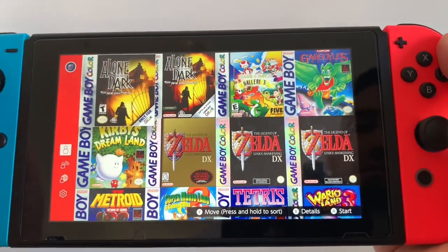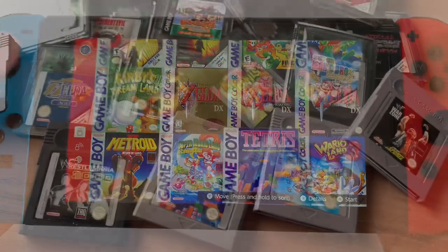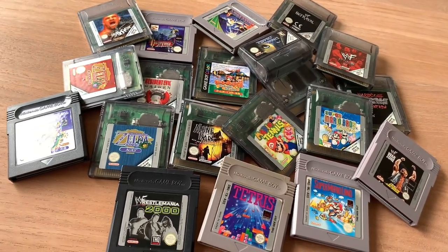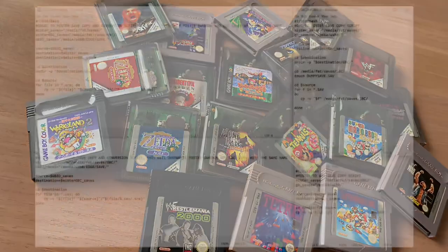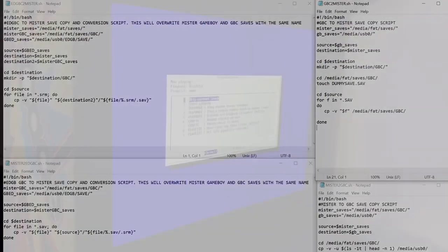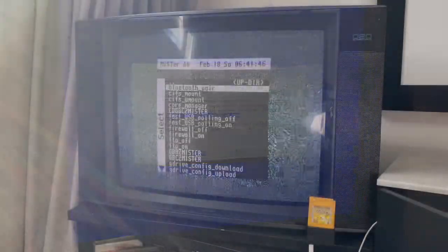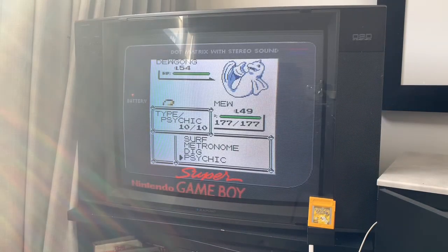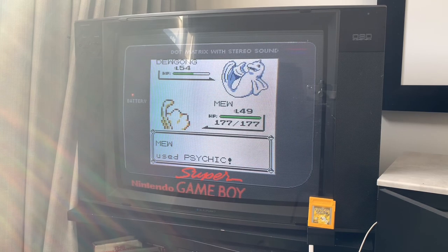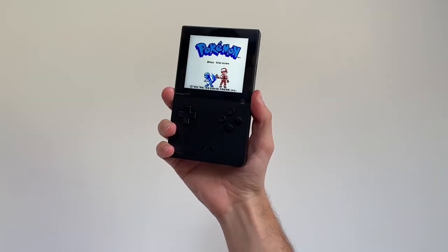There's been a resurgence of interest in the Game Boy, with some of the Game Boy library being made available for the Nintendo Switch. But if you see the benefit in using physical carts on original hardware with a mix of couch gaming, please share in the comments your thoughts and experience. These scripts are basic, and maybe someone with much better coding experience can consolidate them and create a menu interface for selectable game saves rather than whole batch save overwrites. At the very least, this was a fun experiment to streamline my portable saves to play on the old tube in 240p. So let's see if this project goes any further. Hang in there little Marco Retro — 20 years later, you're gonna make it.